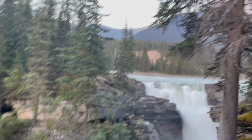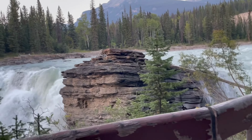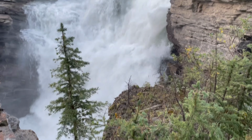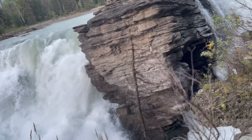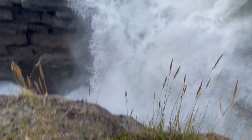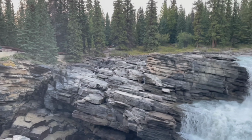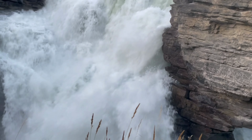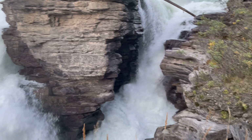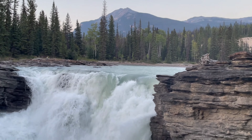I think there was a calmer area on the other side. There are 2 sides of the falls, and it's coming over there, way on the other side. I actually think there are several falls in this one area, because look, there's one on the side there, and there's one over here in the front. There was one way up there by the gate that I showed you earlier. So I guess there were a bunch of waterfalls, but it's just the same waterfall from different angles, sides and views.